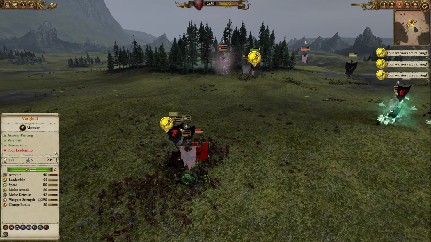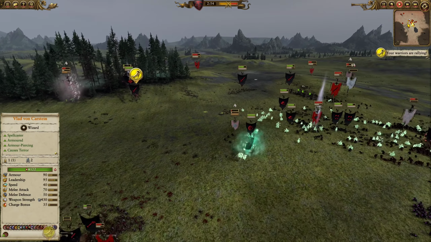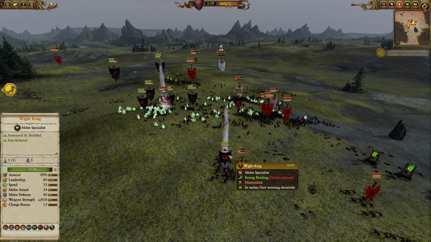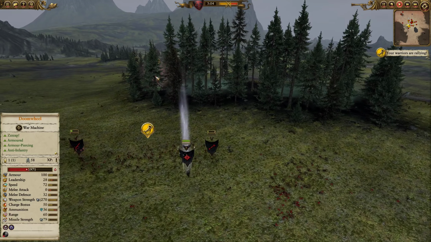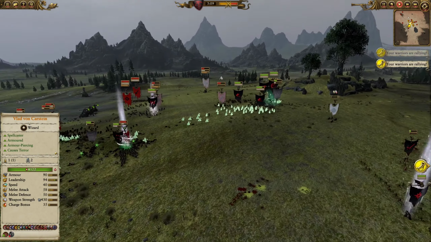I see a blob over here. We've got our Vargulf fighting Doom Wheels. And somewhere Vlad is in all of this. Where is Vlad? Vlad, oh, there he is. He's actually, no, that's the White King. White King's fighting Death Globes. Vlad von Karstein is actually over here. I think he was fighting that Doom Wheel, so he's running up now. Vlad is very hard to kill.